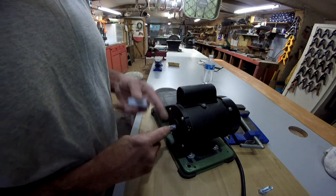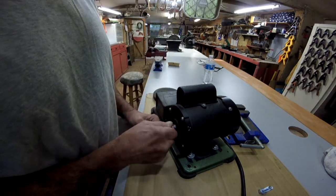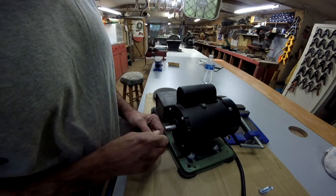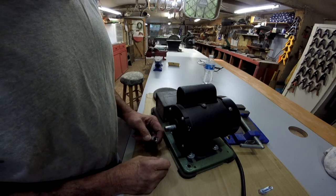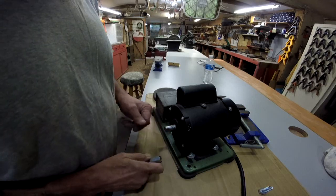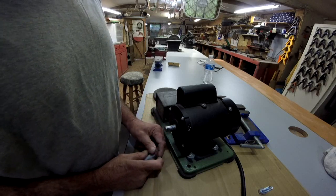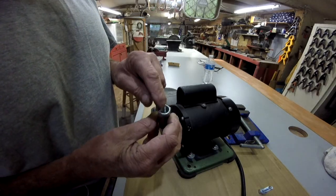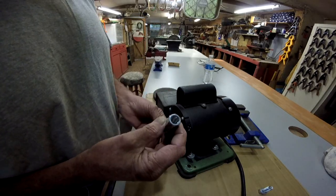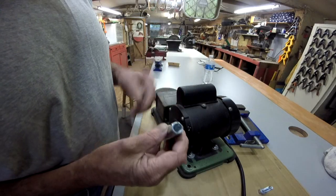But I've never needed a metric drill bit, but now that I watch you all machine guys, I see some things I made before and had problems because the hole wasn't right. So now I need a set of metric drill bits. If anybody has an old set that's in good shape, let me know. We'll talk. Anyway, what I'm going to do is drill this out to a half, which is really within a tenth or so. And then I'll take the Dremel and clean it out if I have to.